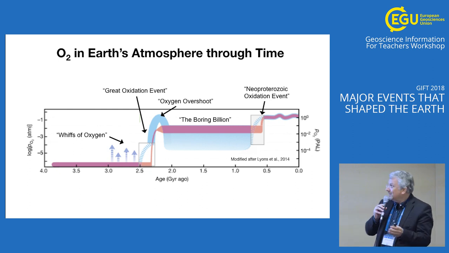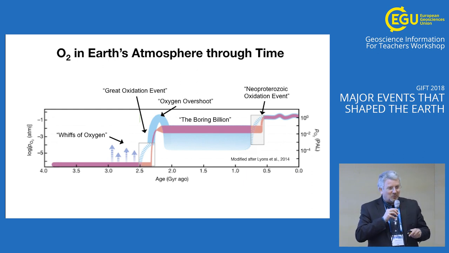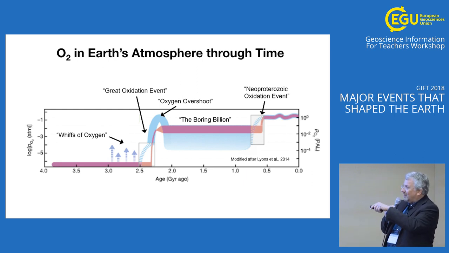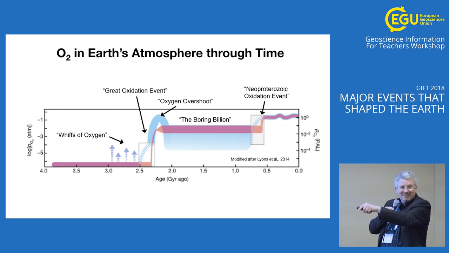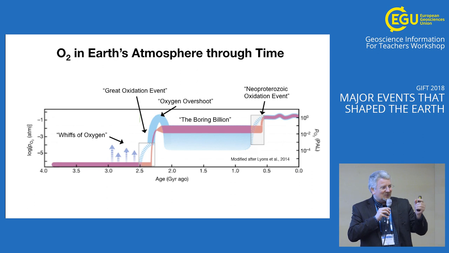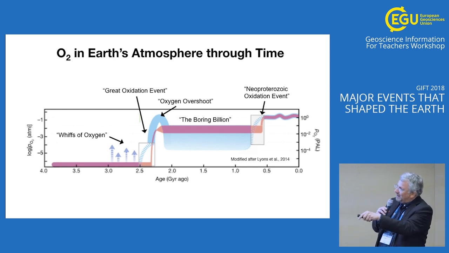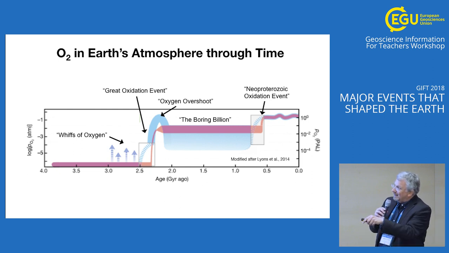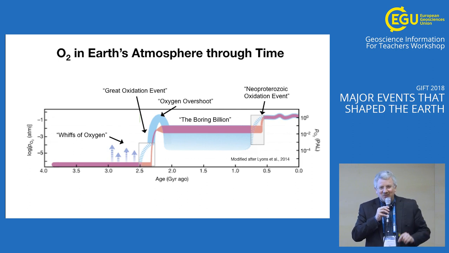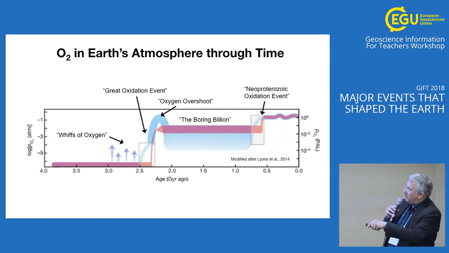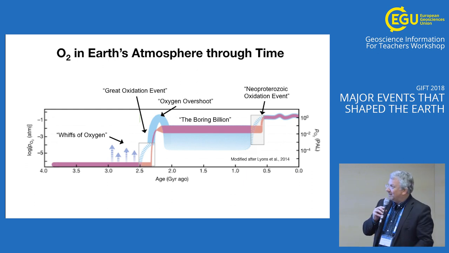It's worth noting this is a log plot — the axis is logarithmic. On a log plot this looks like the big increase, but if you were to plot this as a linear plot, this would be the big increase. There's a second big increase in the Neoproterozoic — the Neoproterozoic oxidation event — which really made the rise of animals possible. But that rise wouldn't have happened if this first rise hadn't happened. We refer to this one as the great oxidation event, even though the actual amount of oxygen is smaller, because here we went from almost nothing to something appreciable.